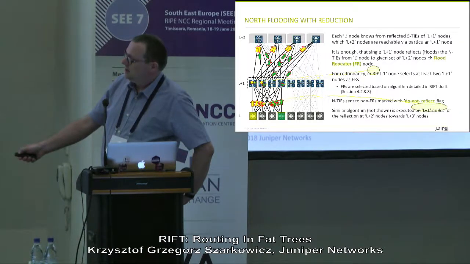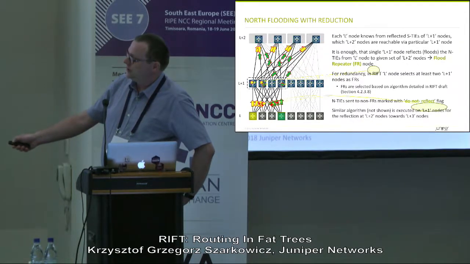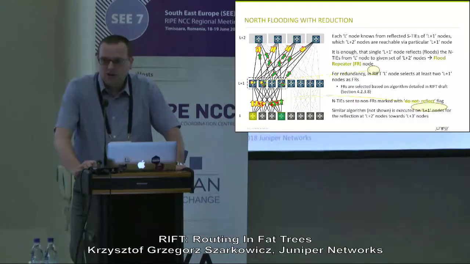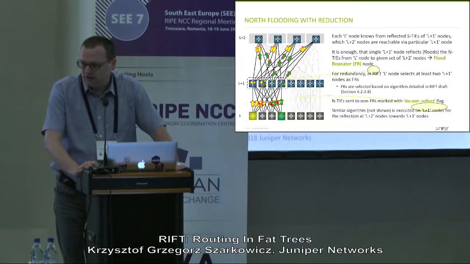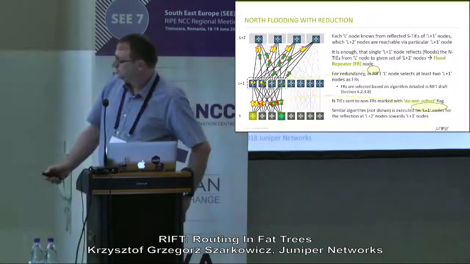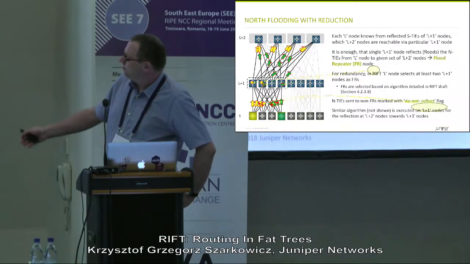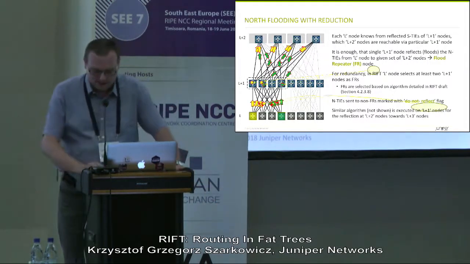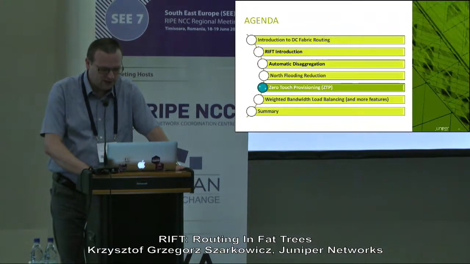So here I send this yellow information without this special bit set. Here I send this information with the special bit set, which means these guys are not reflectors, only these guys are reflectors, only these two guys are sending. So we are selecting two nodes for resiliency, for redundancy. Okay? And this is discussed in the draft exactly how we select that. I will not go into details, but this is discussed in the draft. How is it selected?